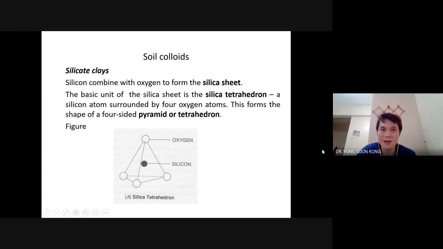So that is how one layer looks like. So we're not talking about micelle. Micelle have 2 or 3 layers, guys. So this is just one layer. One layer, you see one unit right here. Inside here, your silicon, surrounded by 4 oxygen. Okay, so I'm going to use analogy if you're not sure. So once again, the layer is polymer. This one is the monomer.